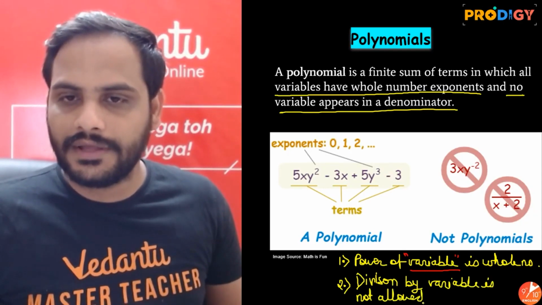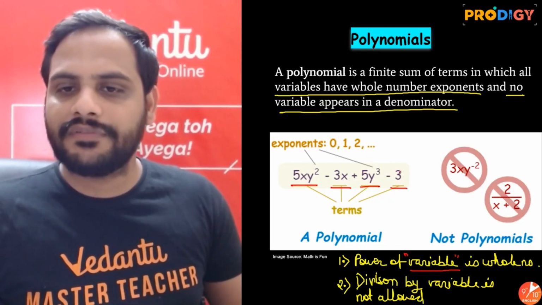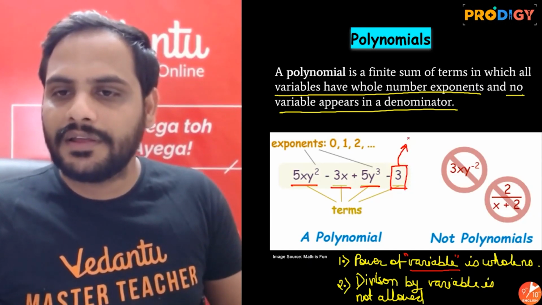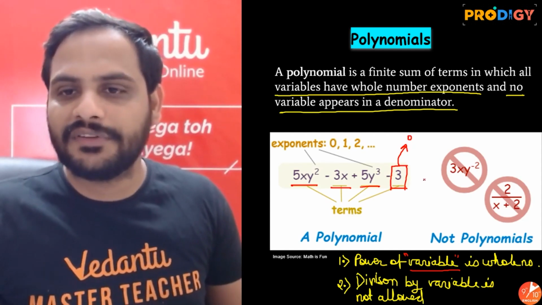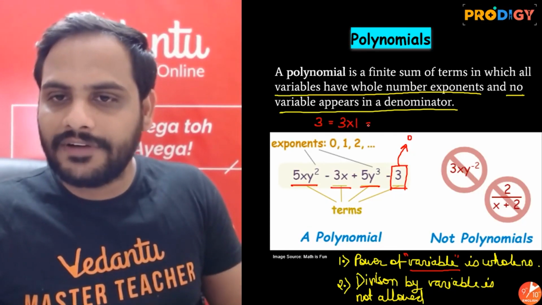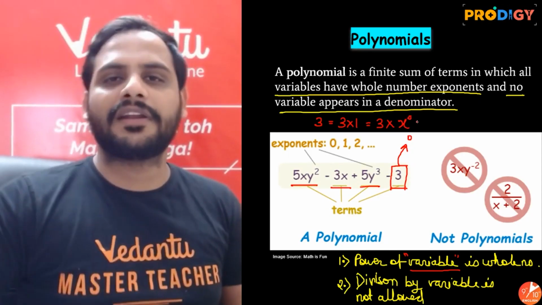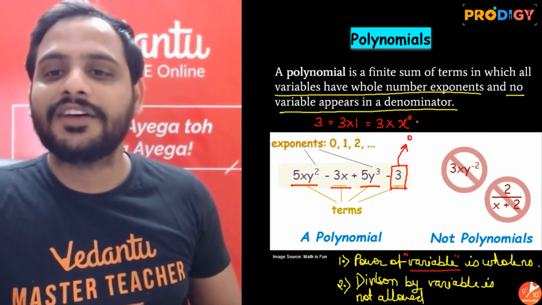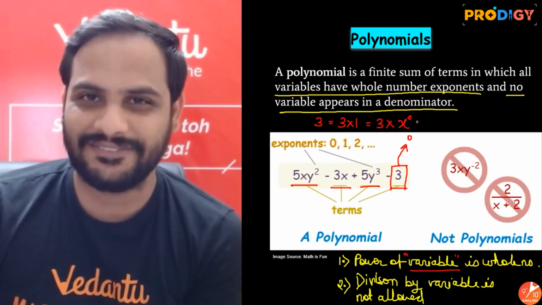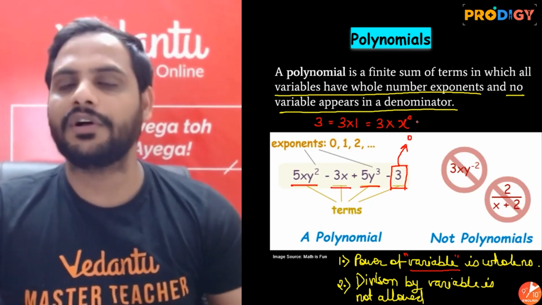All right. So you can see in the first one, beta, there are different terms, and in all the terms, the power of the variables are whole numbers. Also, in this constant term, when I write 3 only, the power of the variable over here is 0. Power of the variable in a constant term is 0. Why? Because I can write 3 as 3 into 1, and I know anything raised to the power 0 is 1. So 1 can be written as x raised to the power 0, any variable raised to the power 0. So when the number is constant, the variable is hidden with power 0. That is why we have said whole number powers, because 0 also we are considering.